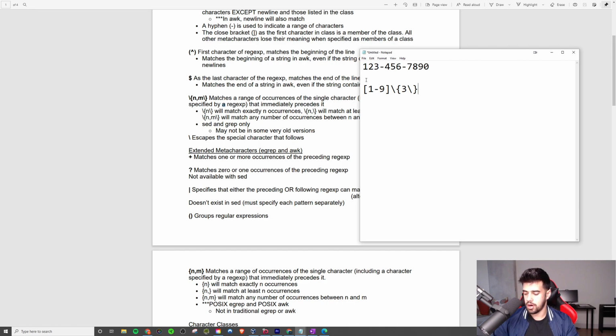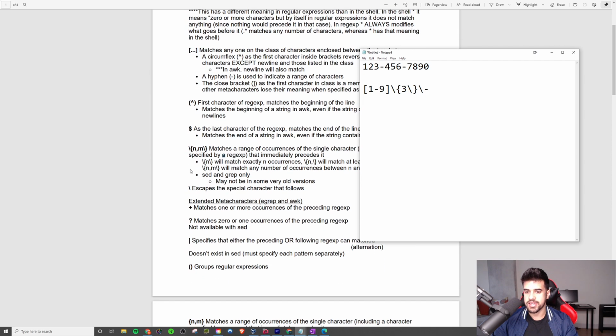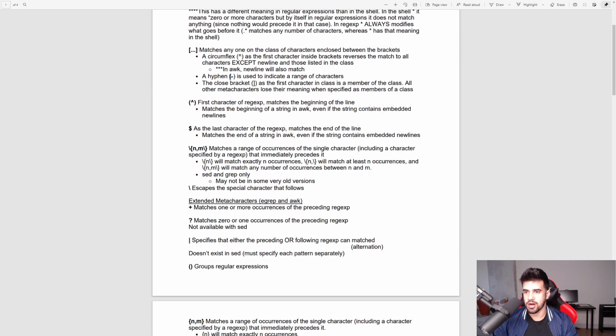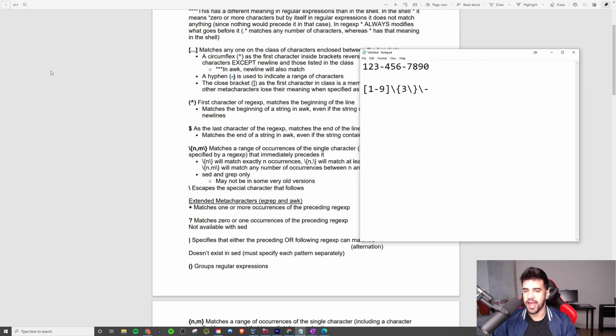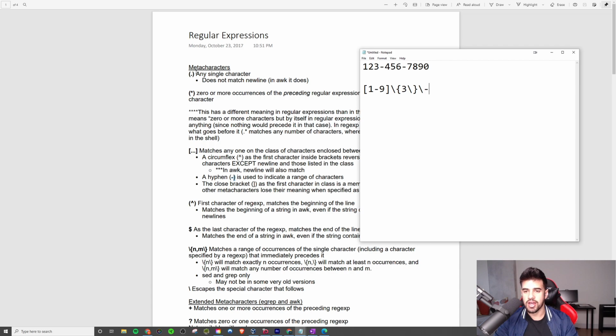And then we're going to look for this character, this dash, right? Now, in this case, remember, by itself, the hyphen is a meta character used to indicate a range of characters. So if we want to specify, and this goes for any of these meta characters, because that brings in one problem, right? Like, okay, this dot means any single character. This $ means end of line. Well, what if I'm actually looking for a $, or for a period, or for an asterisk, or a caret? What if I don't want them to be interpreted as this stuff?